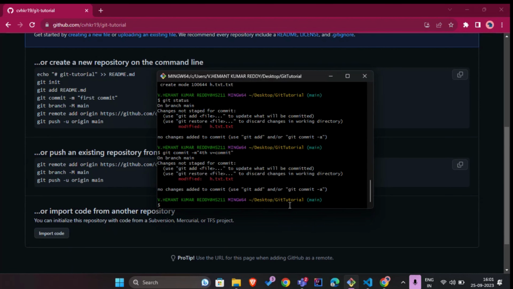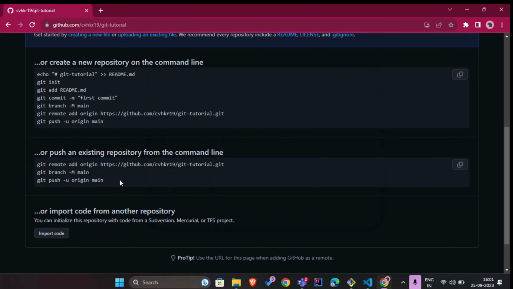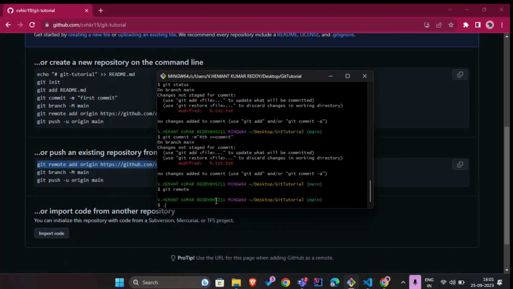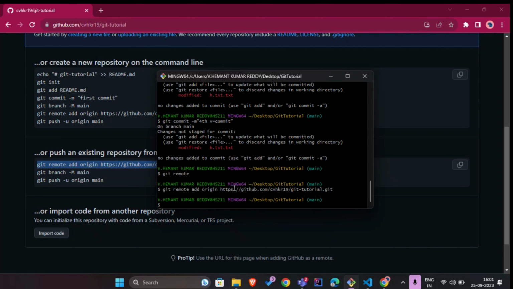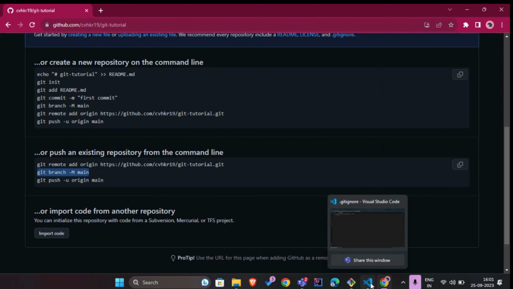First you create a remote to which you'll be pushing your code. Currently we don't have any remote, so we'll start by making a remote, and GitHub already provides you what to add. So you can just copy this code. And since most of you already have a main branch, you don't have to use this command.